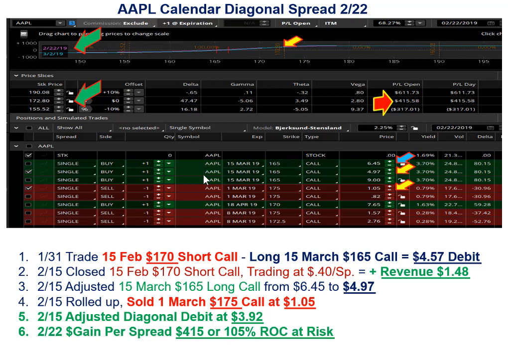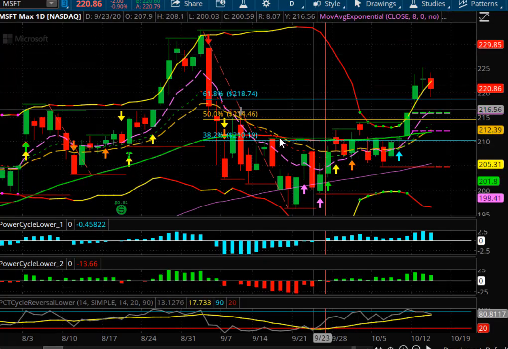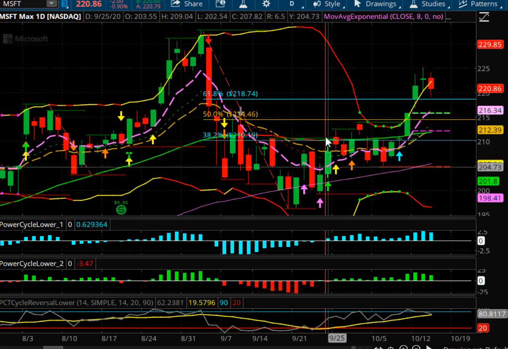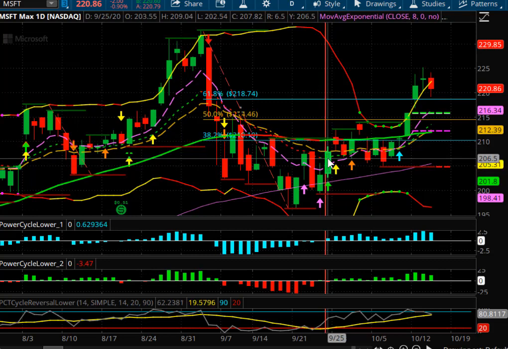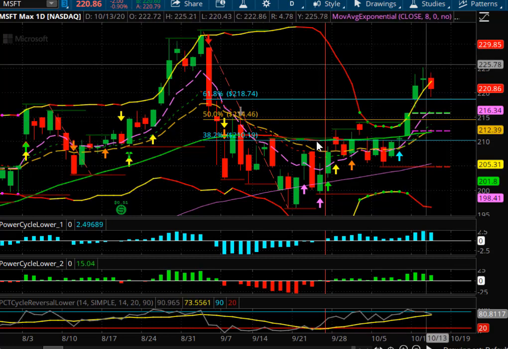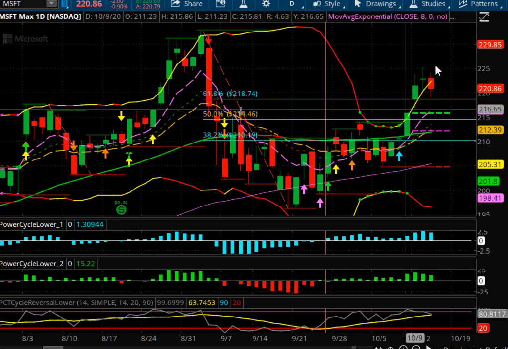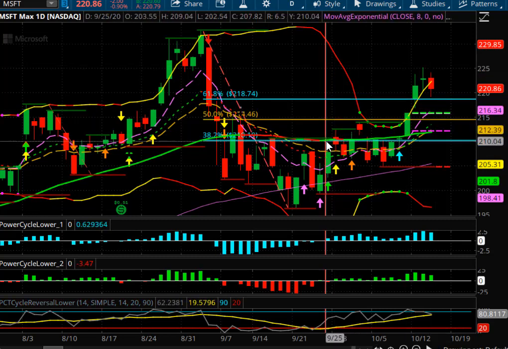Now I'll show you one that we currently have on, where we started out with a calendar diagonal and then converted it to a call debit spread, and this is on Microsoft. This is a calendar diagonal that we originally set up on Microsoft right here on the 25th of September. We were looking for Microsoft to make a move up over this 382. Didn't realize it would have this big a move, but I'll show you how we adjusted the trade to put us in a position for capturing this bigger breakout, starting out with a very defined risk calendar diagonal.